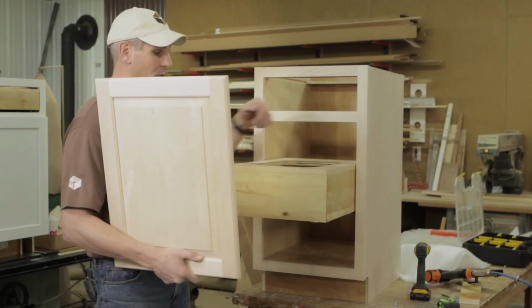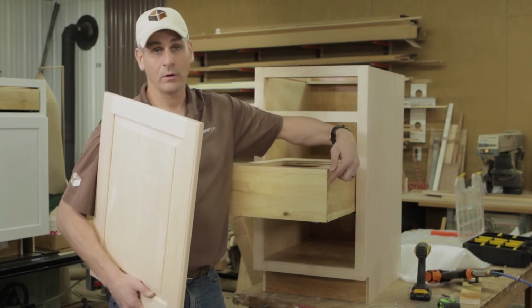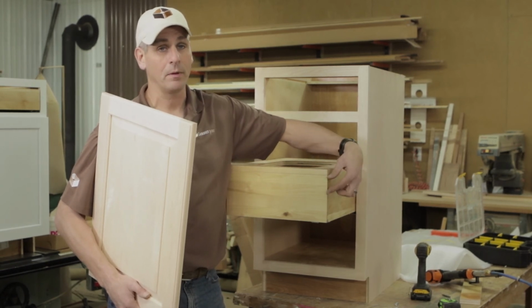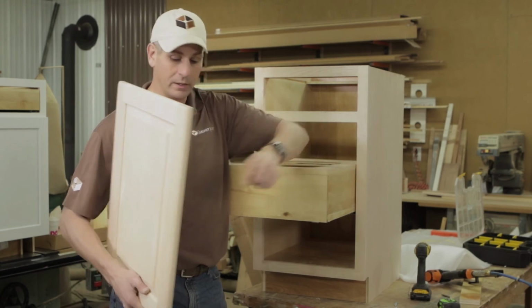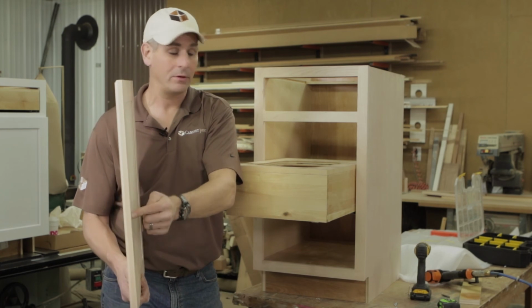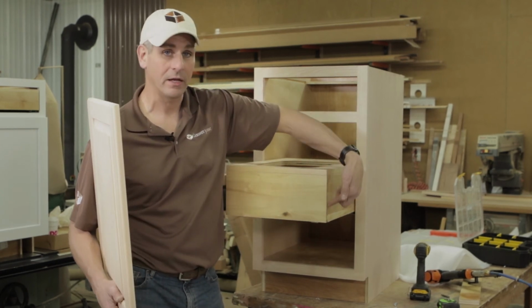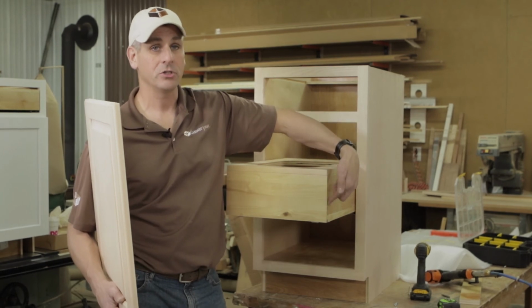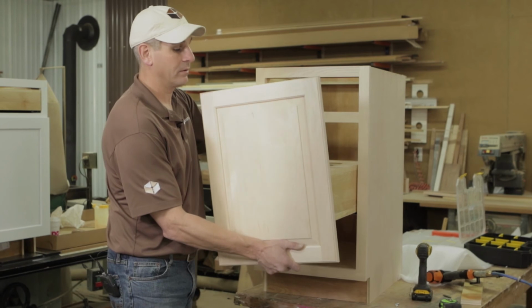You can also, if you want, I don't like the look of it, but you can also put a piece of angled metal. We don't sell it. Sometimes it's plastic. There's people that make these little drawer box installation things, and you would mount one here, and then you'd screw it into the back of the door and on the edge here. The problem is you'll see it. On the edge of the dovetail, you will see that installation device. So to keep this nice dovetailed clean look, you're going to want to try to come through here.